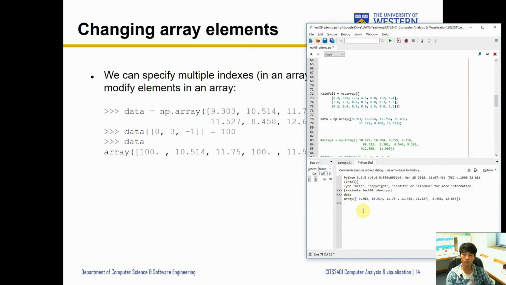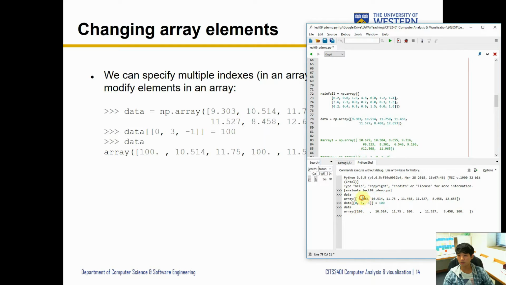What I want to do is data at 0, 3, -1. Note the double square brackets, because this time I'm not specifying one value but multiple indexes, equals 100. If I now look at data, index 0, which was 9 point something, has now changed to 100.